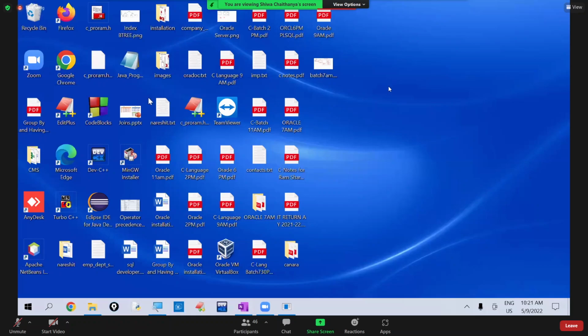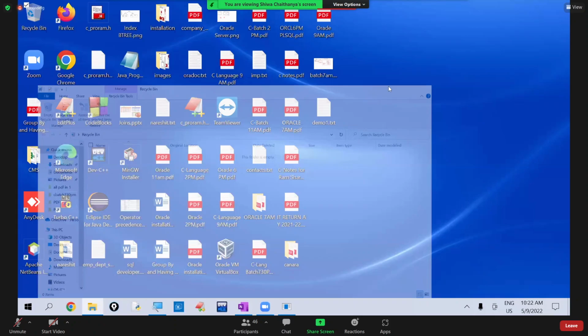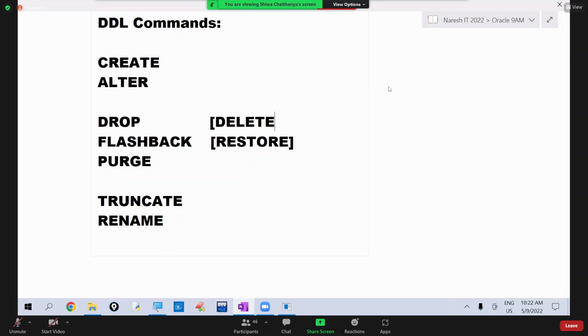Right clicking, we select the restore option. Again, it is restored there. Observe, again we got the file. This flashback command is just like the restore option in the operating system. This drop command is just like the delete option in the operating system.